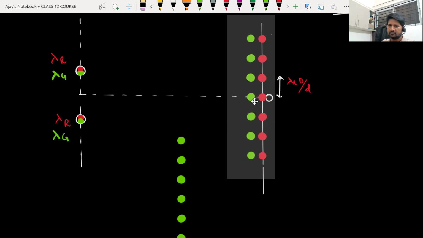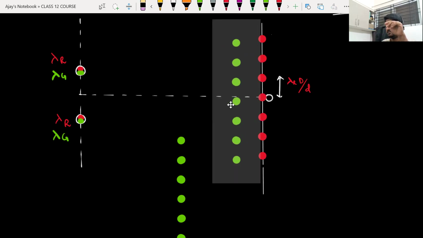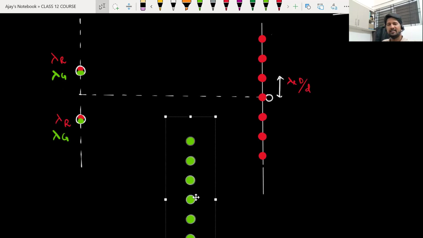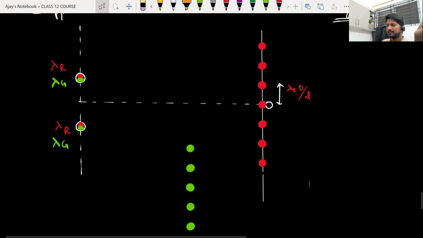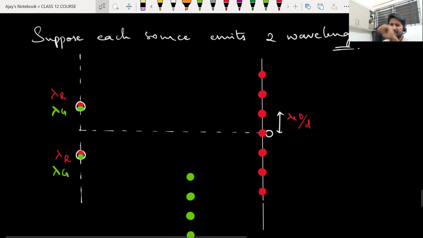So there will be a difference. In terms of what? Intensity. See, intensity you cannot comment on. The intensity that you see depends on the intensity of the sources. So there may be a difference in terms of intensity. But in terms of distance between the bands, or fringe width, or positions of maximum, will there be any difference? Where the bright bands or the bright spots form, do you think it will be the same for red colored light and green colored light, or will it be different?